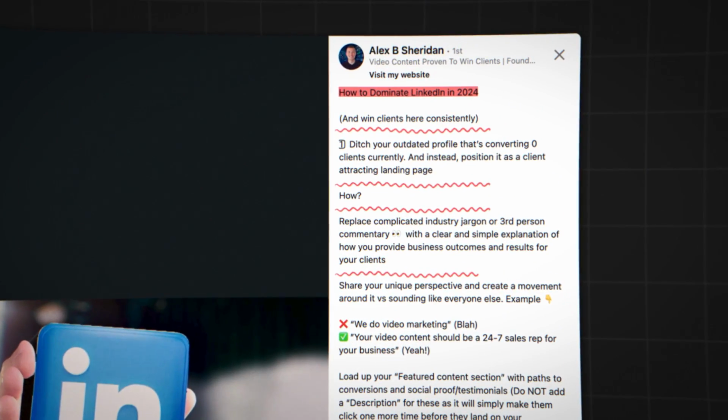Now from there, we do want to strategically use line breaks, which means just don't bunch up big paragraphs throughout your post, because it's just harder on the eyes. When it's broken down into different segments, and I'm not saying you need to break down every 6 words into a new line, but just don't bulk a lot of things together. For lists, this can work if you're listing out certain things, but for the most part, avoid big paragraphs. But from here on out, we really want to think about how do we retain the audience?